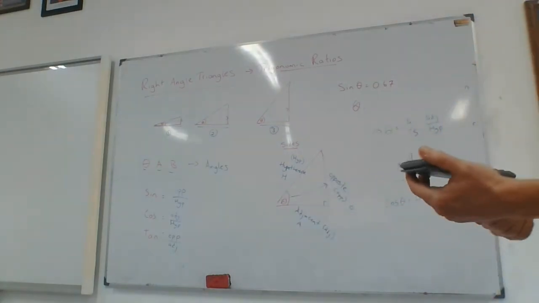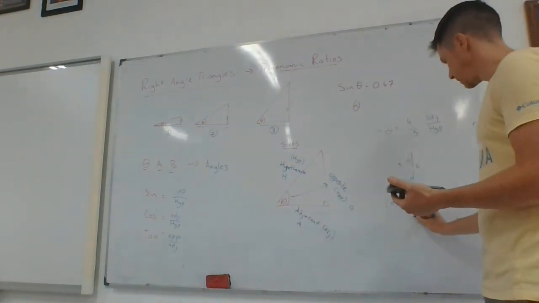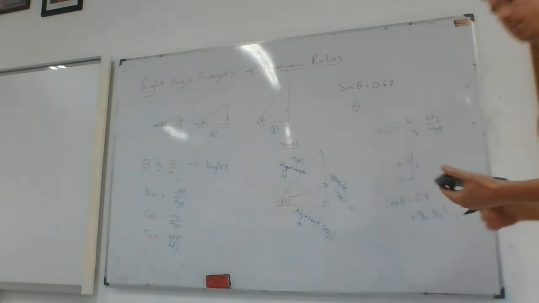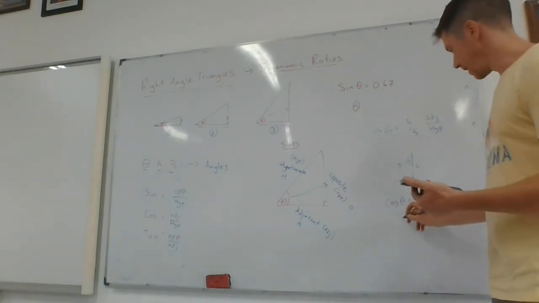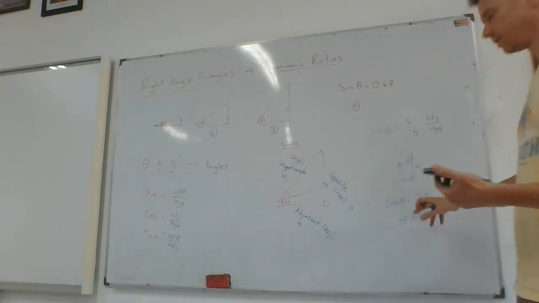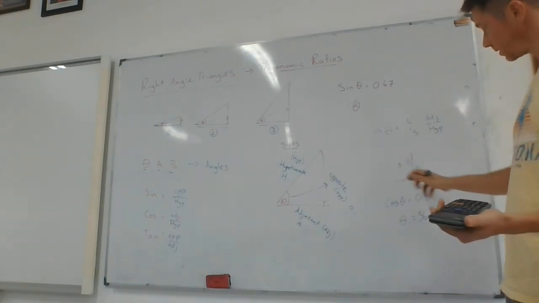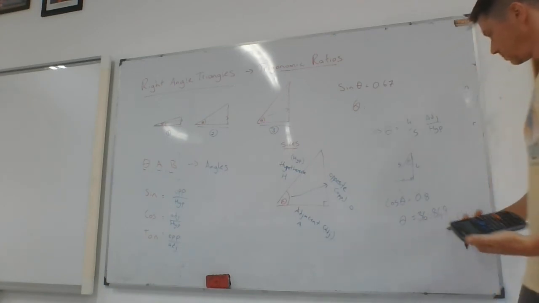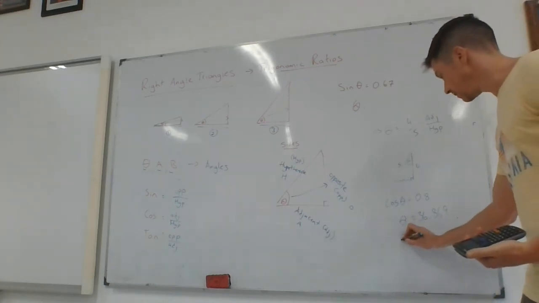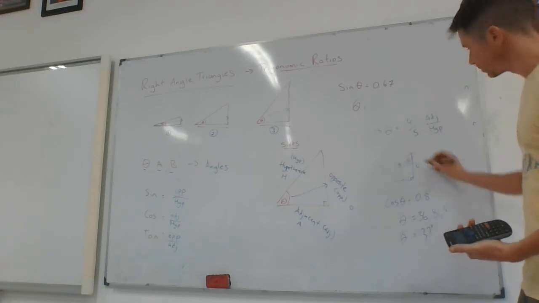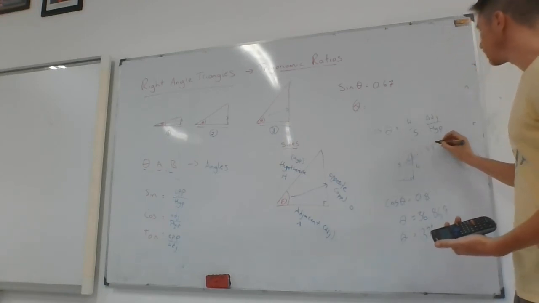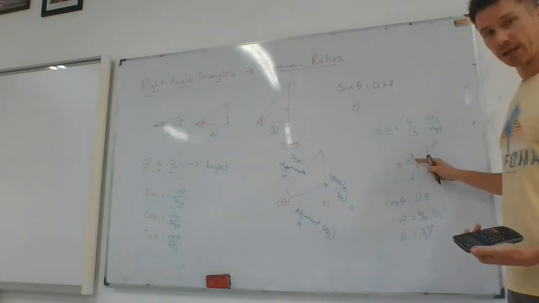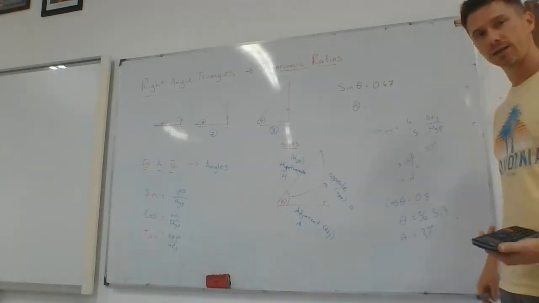Now hopefully on your calculator you'll get something like 36.869 and so on. That is that angle. So it's no longer the cos ratio, it's no longer the ratio of the sides. We can actually use our calculator to find out what the actual angle is. To the nearest degree, it is 37 degrees. So this angle here is 37 degrees. That's kind of cool that we can find out that angle without knowing it beforehand. We just know these two lengths of sides.